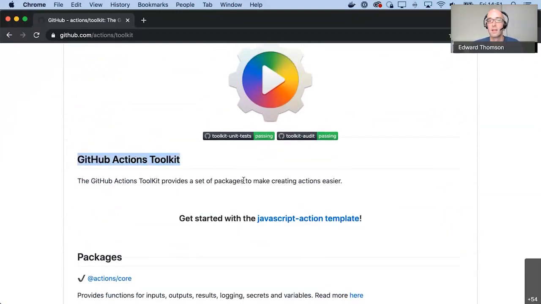So this is a set of JavaScript libraries that will let me parse the reason that I'm being invoked as an action. Again, we have those triggers, like you can run on pull request, you can run on push. This will give me the ability to inspect the reason the workflow is running, and it'll give me the ability to call back into GitHub directly.